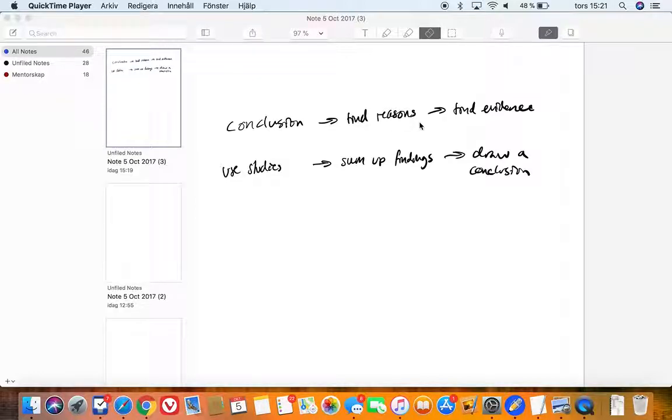So you find these arguments or reasons, and then you want to find scientific evidence that supports your claims. This is a very common approach, but it is very, very problematic. You could even call it unscientific.